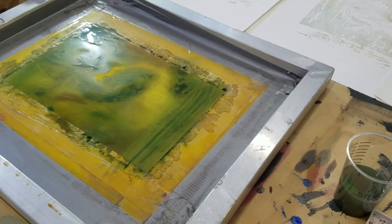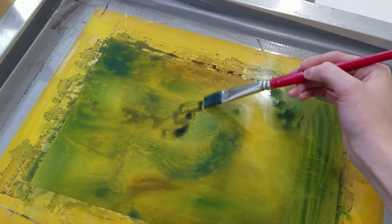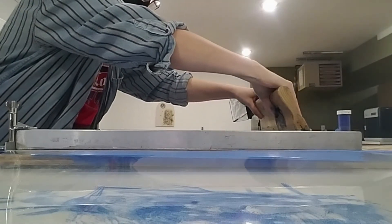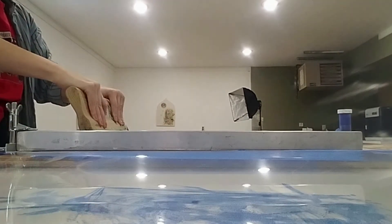We did this by directly painting watercolor paint onto the screen and letting it dry. Once painted on the screen, you can use a transparent extender base to re-wet the watercolor on your screen. This is a jelly-like substance that will moisten the watercolor on the screen so you can pull it through just like ink. Everywhere the watercolor washes were placed on the screen is retained when pulling that watercolor through. Considering we are applying the watercolor directly to the screen, it's different every time, and letting the water run on top creates results you can't control. It worked perfectly to create this natural fluidity in the background that represents the water and the murkiness that these herons go through every day.